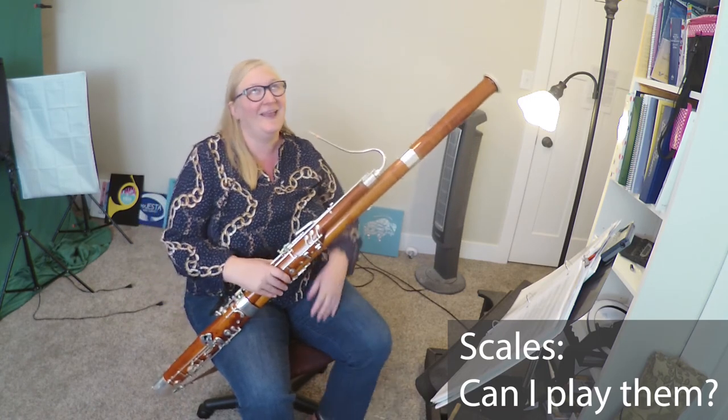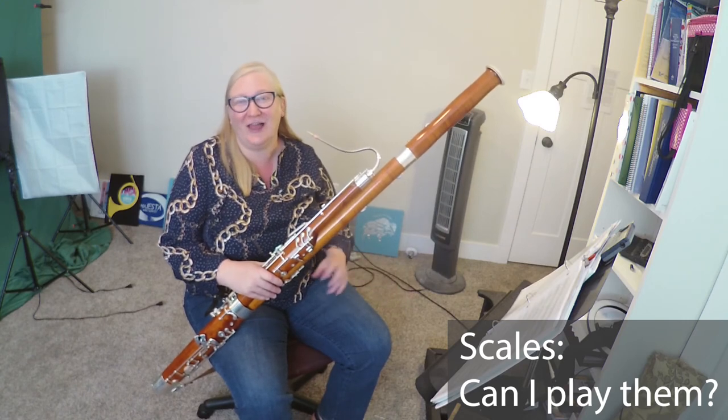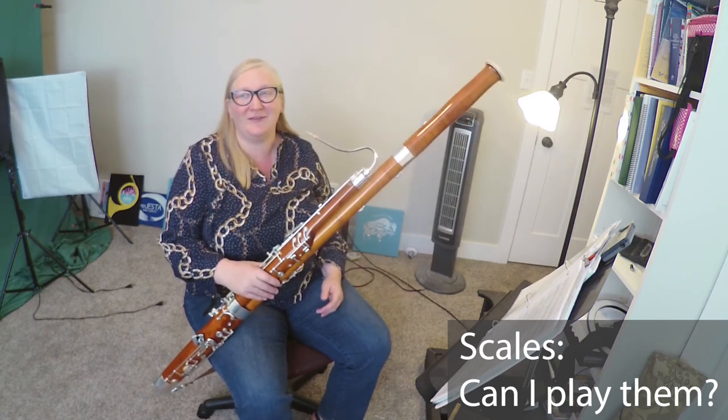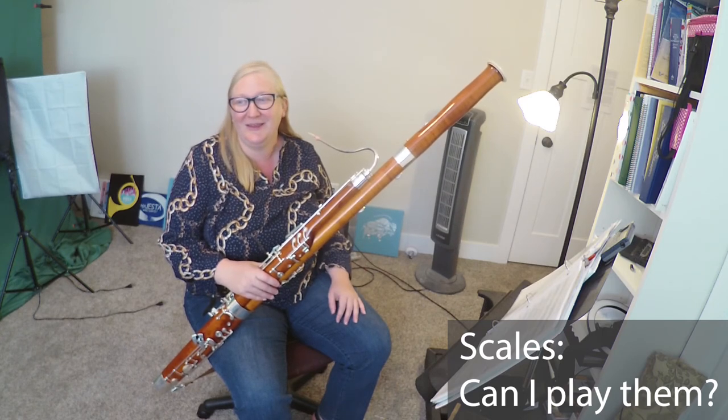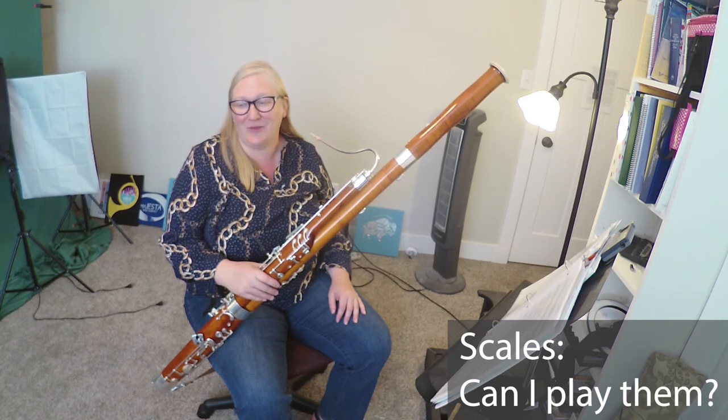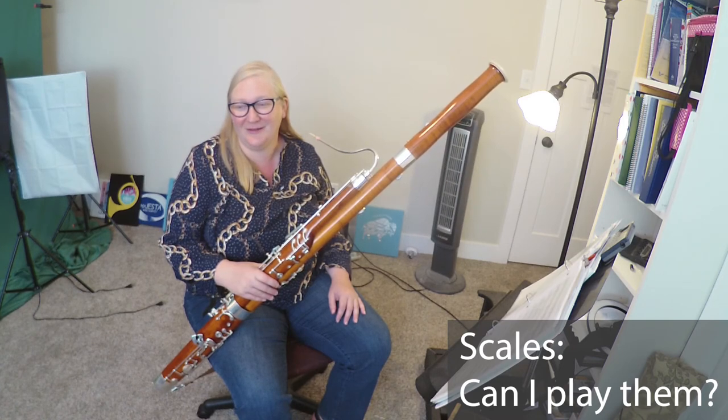Especially when you get into the keys, so that's G flat, where you can't do three full octaves. When you don't do the full range and do the turnaround at the top and go all the way to the bottom, it does feel a little silly to play a two octave scale on the bassoon. I'll get there.